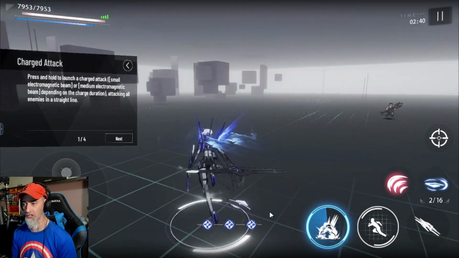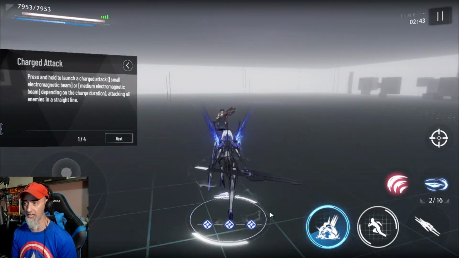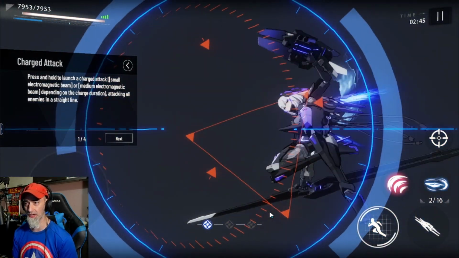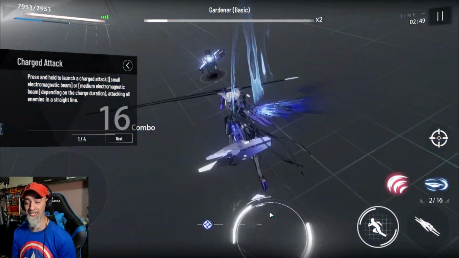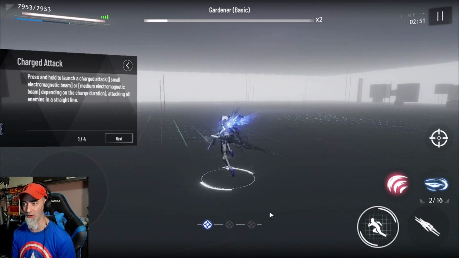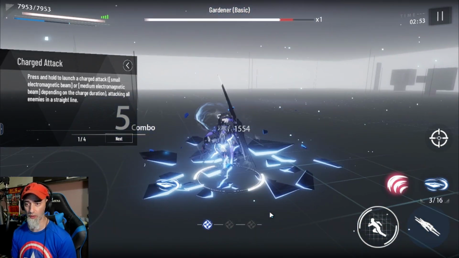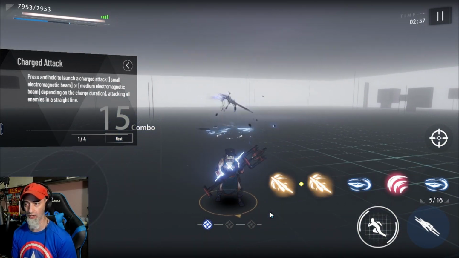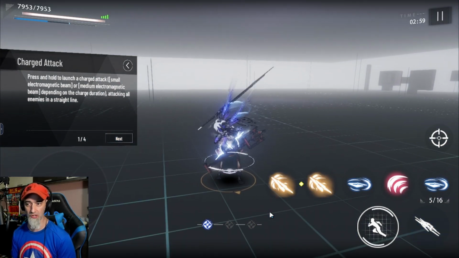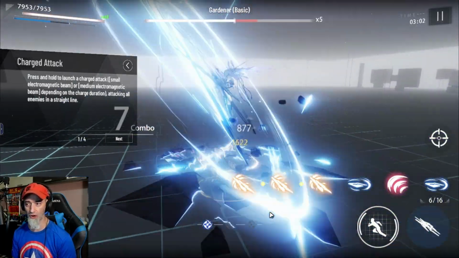Her signature is pretty wild. This thing does a pretty wild amount of damage. I love how she flies up. You've got the triangle target system there. That is pretty damn cool. And whenever you're using the railgun, you can move around. I was just showing it stationary, not moving at all.